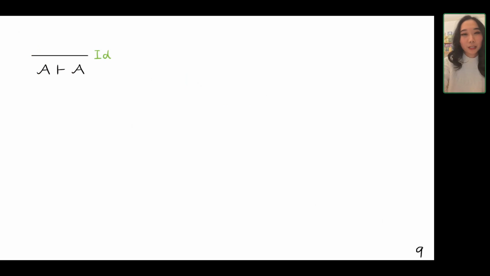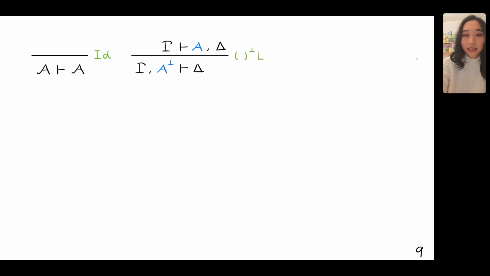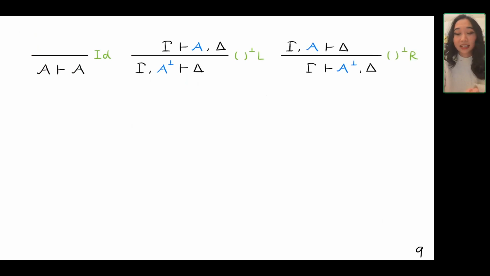I'm using the sequent calculus presentation here. So we can think of the left-hand side as input and the right-hand side as output. This rule just says, if I get an A as input, I can just send it along and out as output. The second rule says, if we can output an A, we can input an A dual. Again, remember, A dual means switching the input-output notion of A. And we can also flip this the other way around.